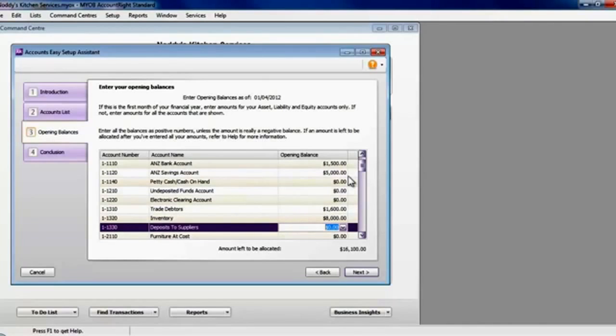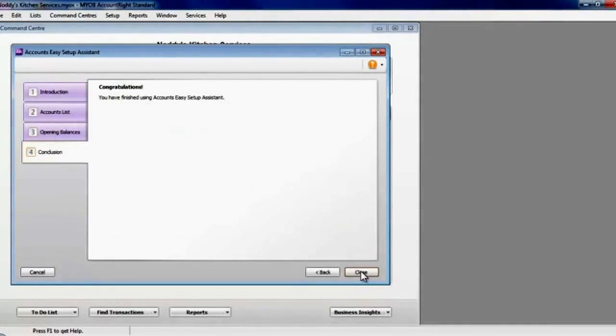Now all of these have come from our end of year balance sheet, which was created at the 31st of March 2012. So they're published sets of figures. You should get these balances and enter them correctly, or correct them right away at some time in the future. So we'll leave that for now, and I'll continue to complete this exercise later, but your job is to complete this so that the amount left to be allocated should be zero. Now it may not be to begin with, but eventually it should be set to zero. We'll choose Next and we'll close.